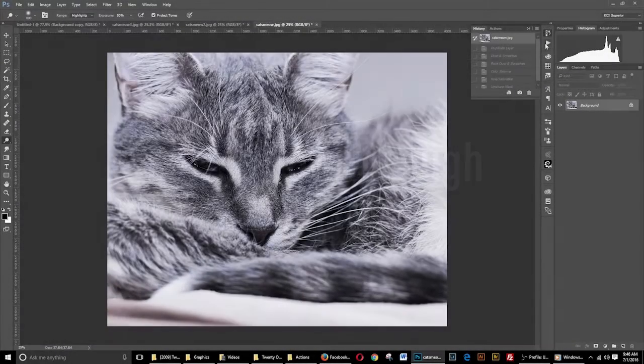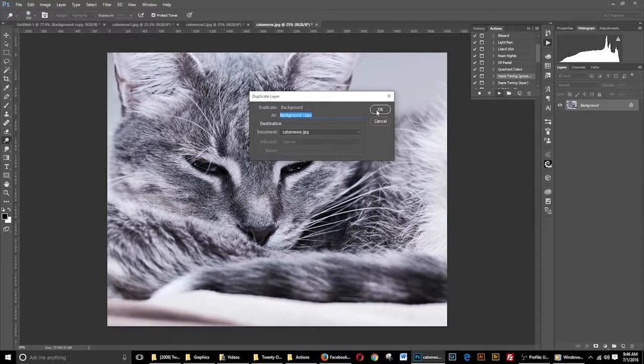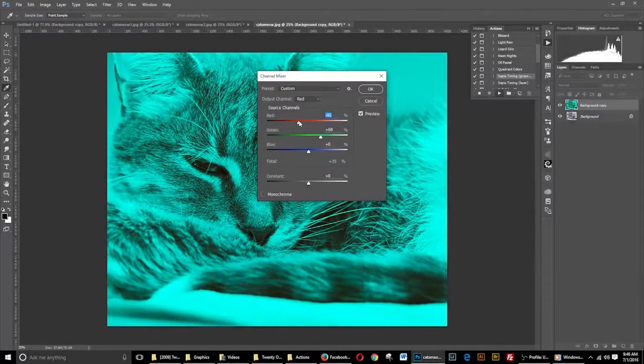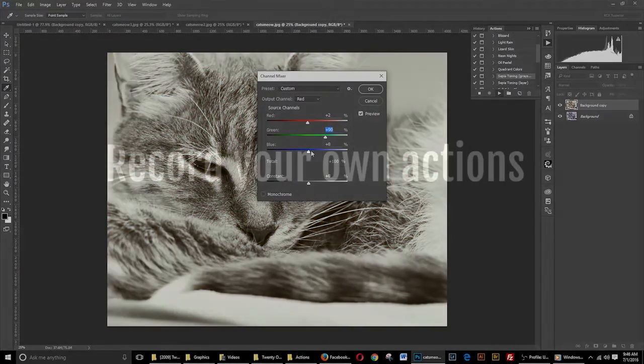You can pick up a lot of speed by automating actions that are pretty standard from project to project. You can find all sorts of pre-made actions on the internet, and all you have to do is download and install the action file. Once an action is installed, you can access it from the Actions menu, which I place on my toolbar using the Windows drop-down menu. In this example, I'm using one of Photoshop's default actions to change the image's tone.